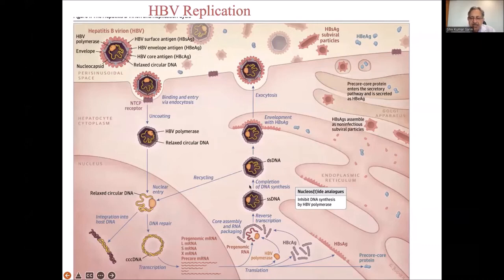Now this DNA is converted from an RNA. So initially it is hepatitis B RNA. It converts into DNA. All our drugs today, tenofovir and entecavir, work here, while interferon works here and here. Now this single strand DNA becomes double strand, full virus, and it comes out. So one more time, I'm trying to ensure that you know the life cycle of the virus.